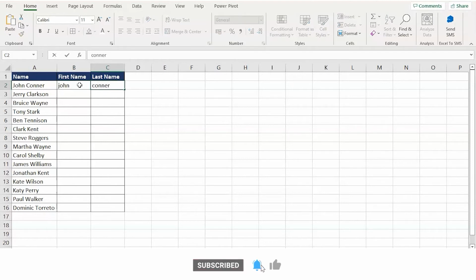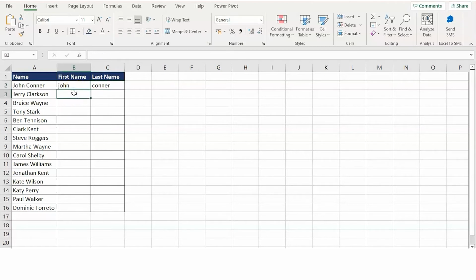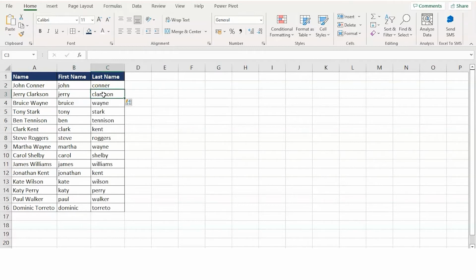So if we do it manually, it's going to take till the end of the day. So what's the simplest step? That is press Alt E and here Alt E. So this is the flash fill in Excel where you can add all the first names and last names, splitting them into 2 different columns.